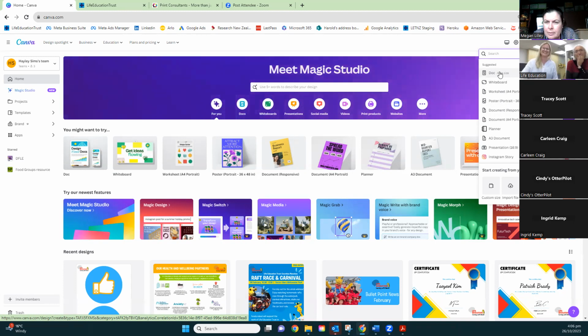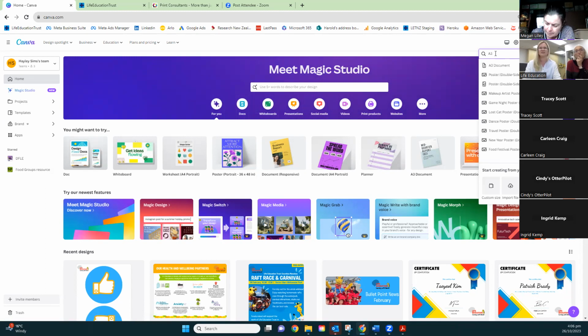Yeah. So then they can be used on both formats at once. Yes, exactly. Yeah, that's perfect. You can even do Instagram stories and all sorts of things in here. The main ones that you'd use for creating resources would obviously be A4 or A3. I recommend if you're going to be printing something large in A3 to select A3, because if you design it in A4 and then print it in A3, it can get a bit pixelated. It's a good idea to create it in the right format.